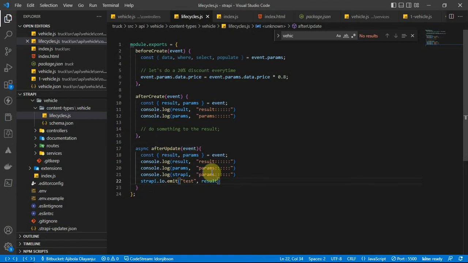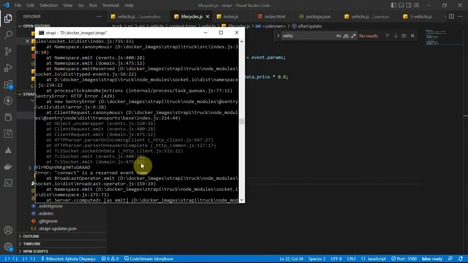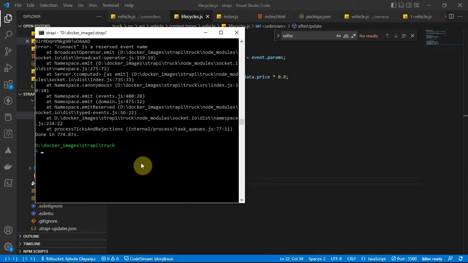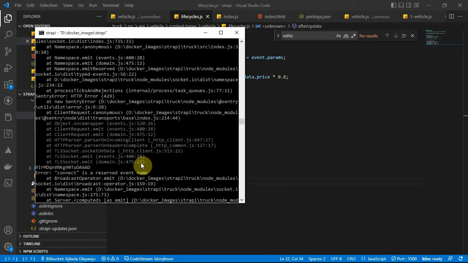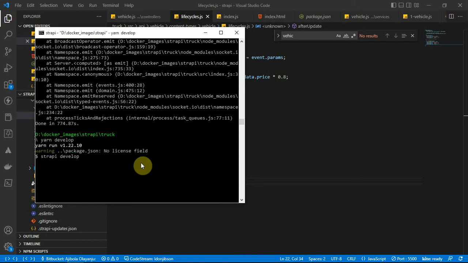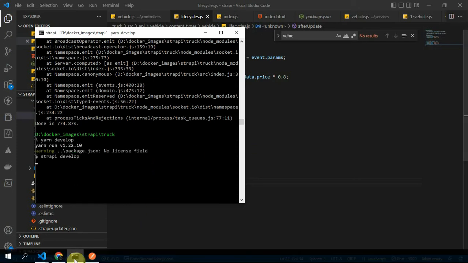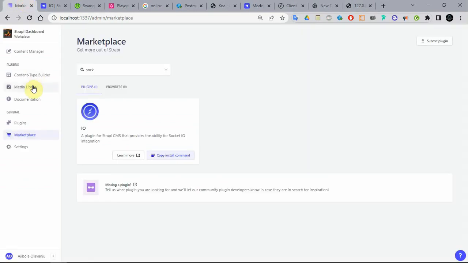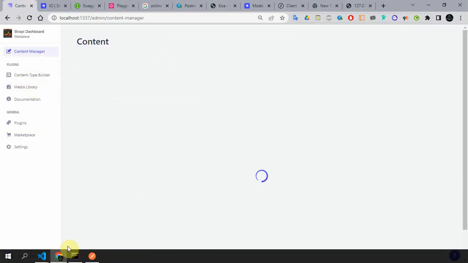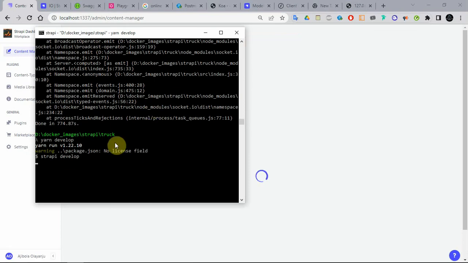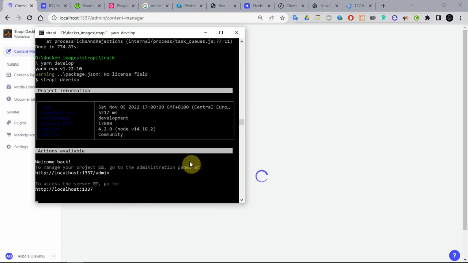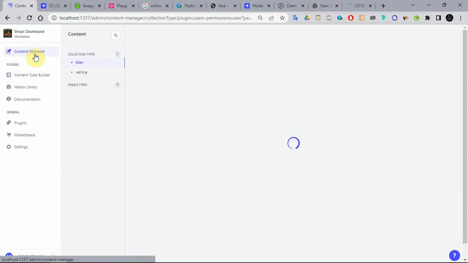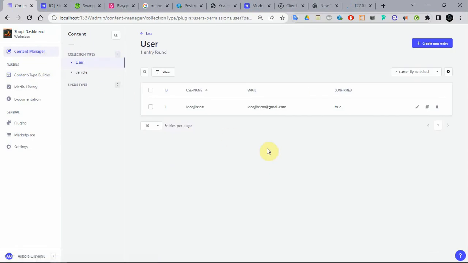So after update, I'm going to go now and update the record. We already understood why this is. So let's just run our server again. While it's running, we have to go back to our dashboard here and update that. Of course, we are supposed to get an error because the server is yet to start up. So let's just wait for it. We're almost at the end of this. The last thing I'm going to show you is just how to add middleware. It's more like a crash course really. If you want the one-on-one or something like that, you can reach out to me, or probably you have a project.